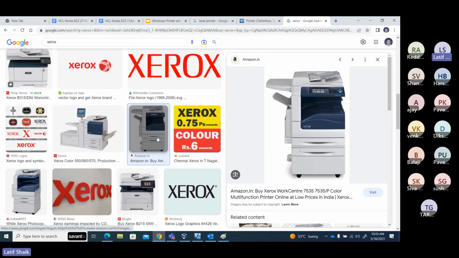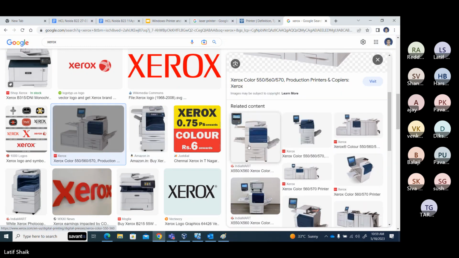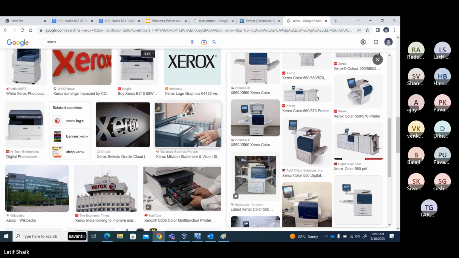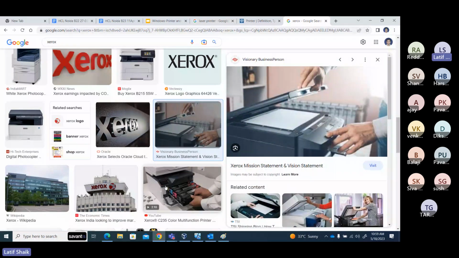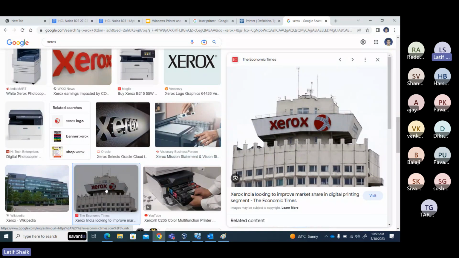But when you go to the Xerox shop and want to make multiple copies, you ask, can you Xerox 10 copies? Actually it is copies only. The word is correct, copy, but you say a Xerox copy. So the machine name automatically becomes a kind of function. The Xerox is a company, Xerox company.